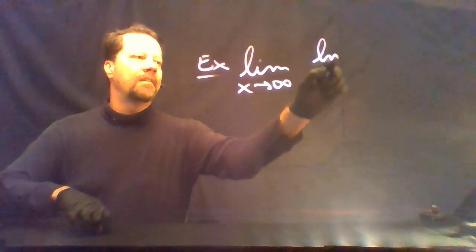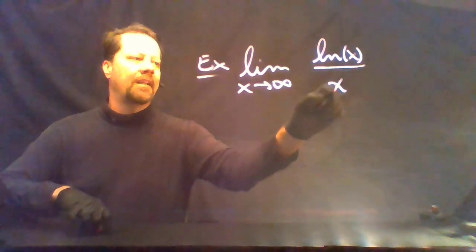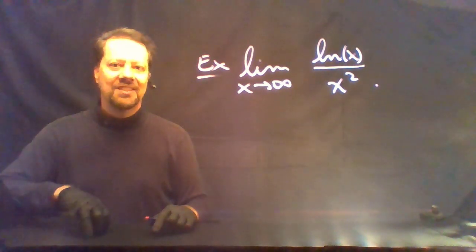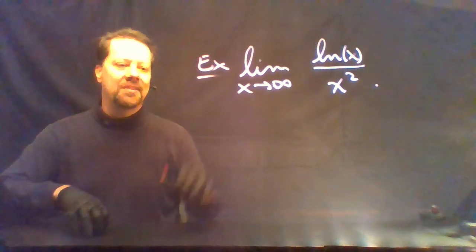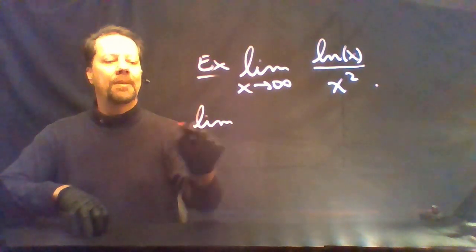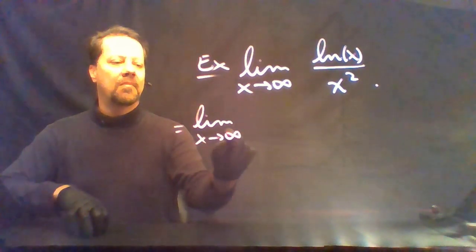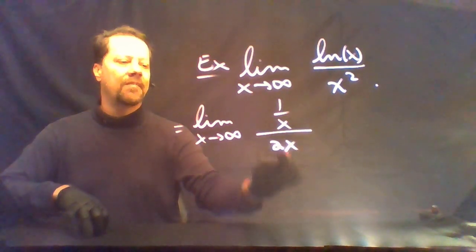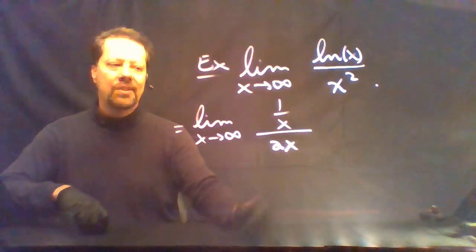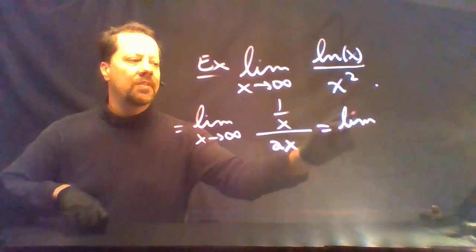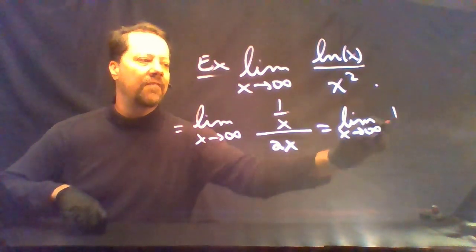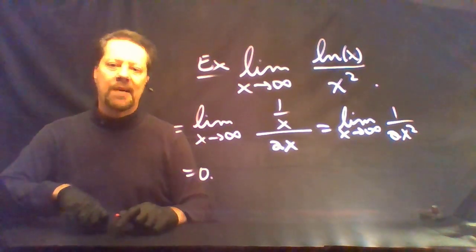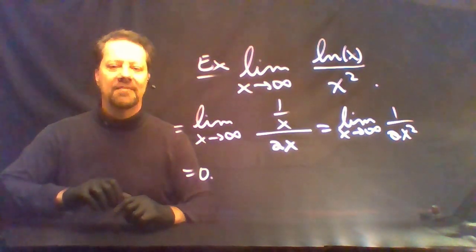Let's look at natural log of x divided by x squared. Who grows faster? Well, just given the graphs, you know x squared grows faster. But we can apply L'Hopital's rule to this. The derivative of ln of x is 1 over x, and the derivative of x squared is 2x. So simplifying this, we have the limit as x goes to infinity of 1 over 2x squared, and that's 0, so the bottom wins the race to infinity.